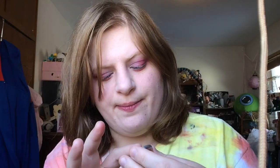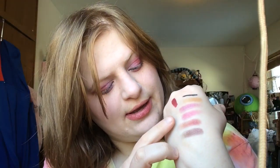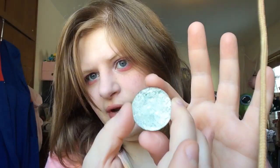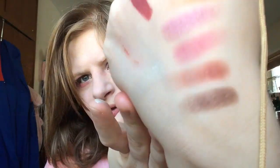And so this is called Swamp Princess. This is by Angel Empire Cosmetics, which went out of business. It was an Etsy shop. She went out of business or whatever. But it's a really pretty green. That's what it looks like. And it's not super green. You can tell it's greeny, but on my skin it doesn't look super green.